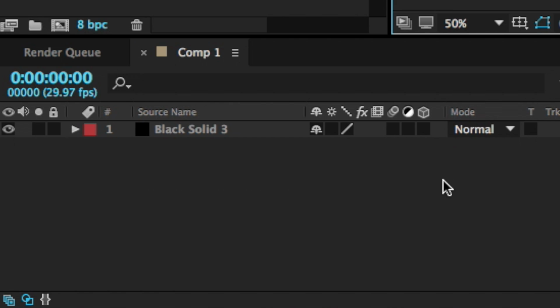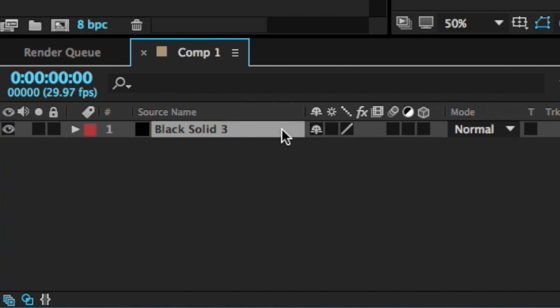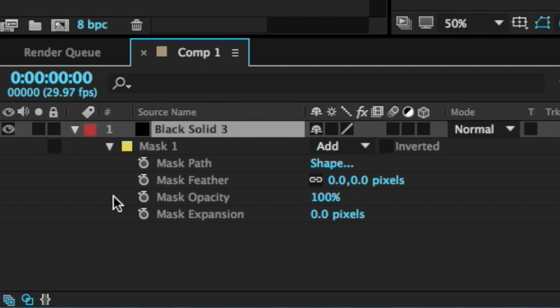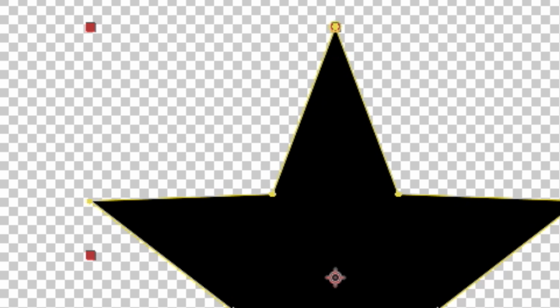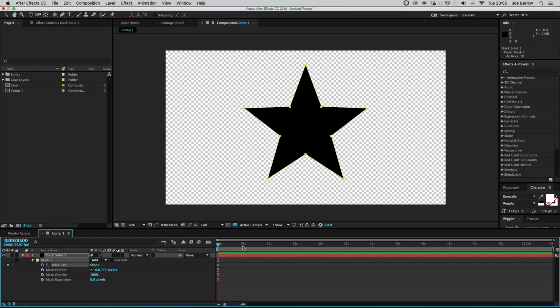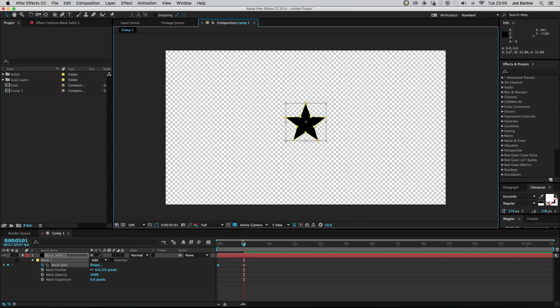Now I've told you a few ways of creating masks, here's some of the key features. By pressing M on your keyboard, you can open up the mask path options on a layer. By double tapping M, you can open up all the mask options. In here you will see 4 different options. First, you have mask path. The mask path is the outline you see for each mask, and by keyframing it, you're able to animate the shape and the position of the mask.